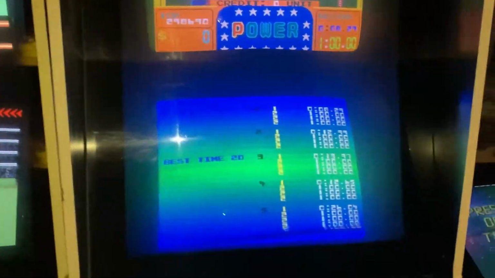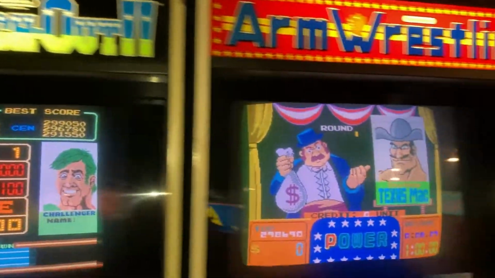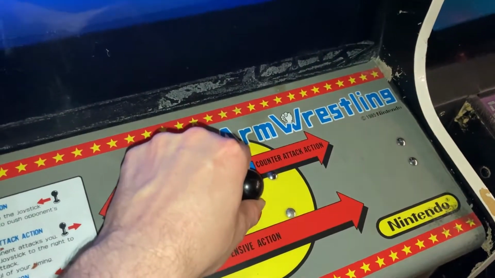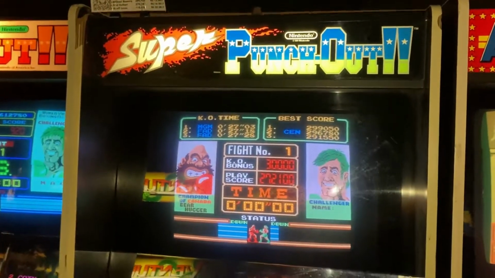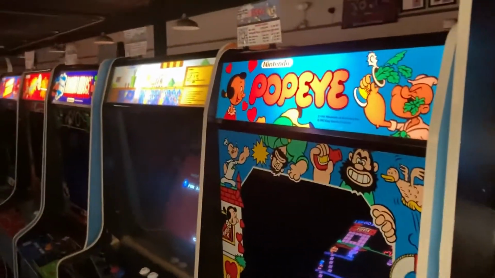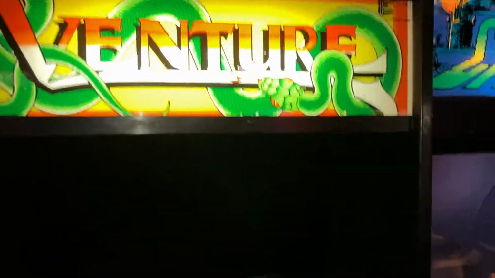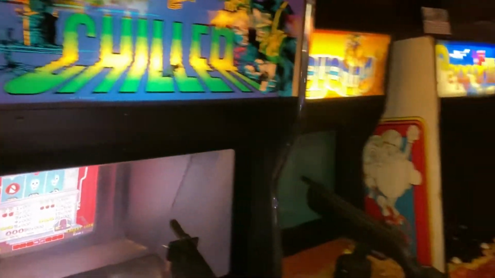Arm Wrestling Cabinet. I kind of dig this one too, and I never knew until a score competition that you can actually pull up on the joystick for a command. Super Punch Out in those dual screen cabinets. Popeye, Super Mario Brothers versus Venture Joe. Yeah, that's the chiller cabinet.